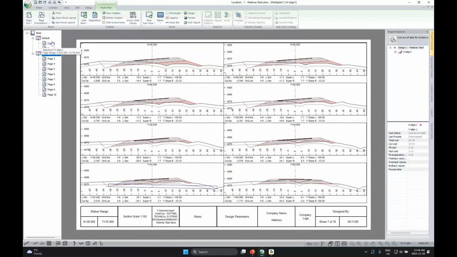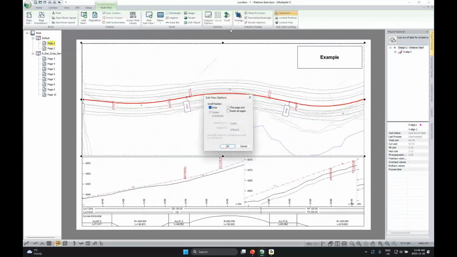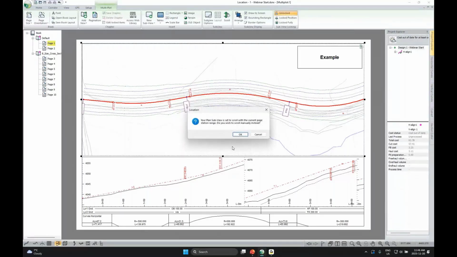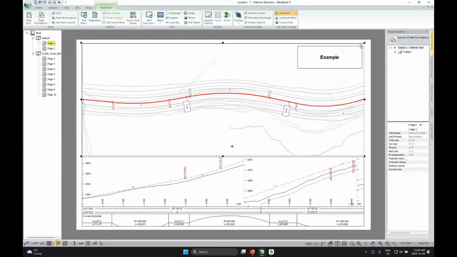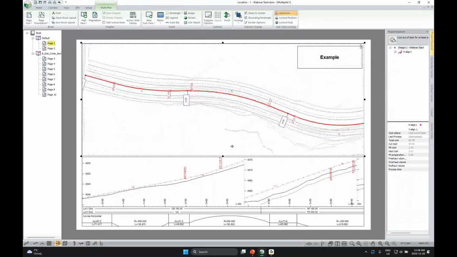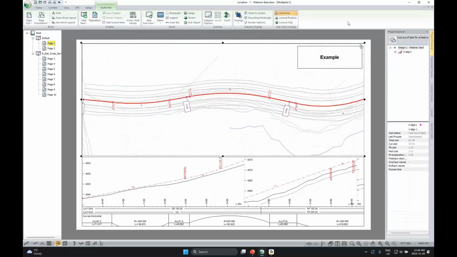But if I press scroll, this page only, take off auto, I can now use shift arrow and control arrow to move my alignment. I'm starting to press it on my keyboard and it's giving me this notice: do I want to manually scroll? I'm going to say okay. And now I can move. Again, I'm pressing keys on my keyboard, shift and arrow up and down, control and arrow to rotate. I can adjust the position of this.